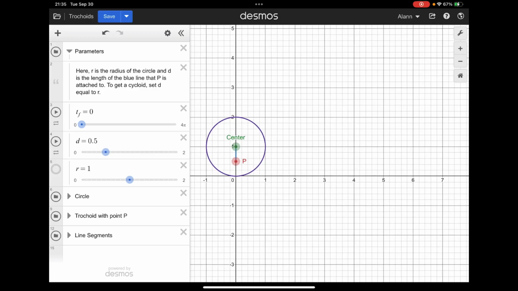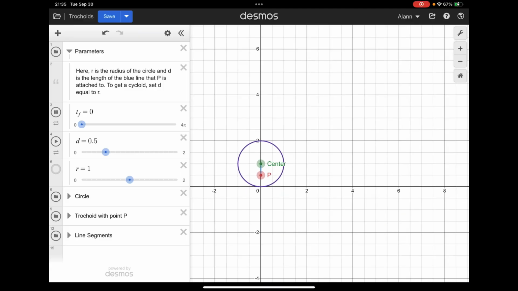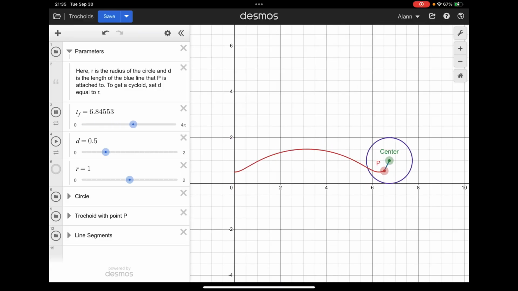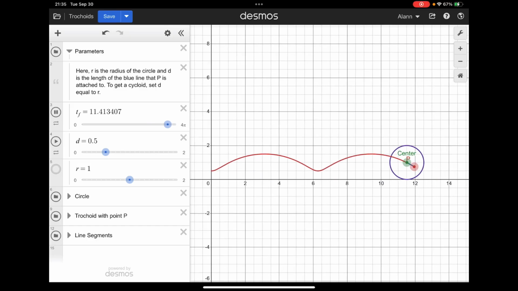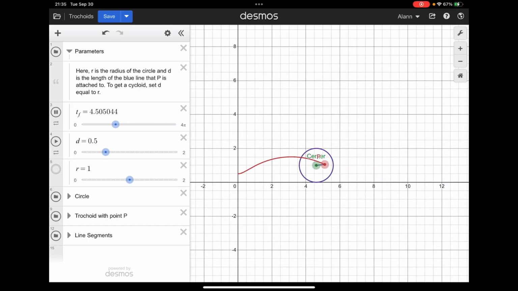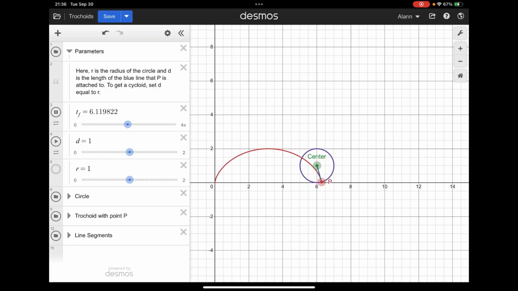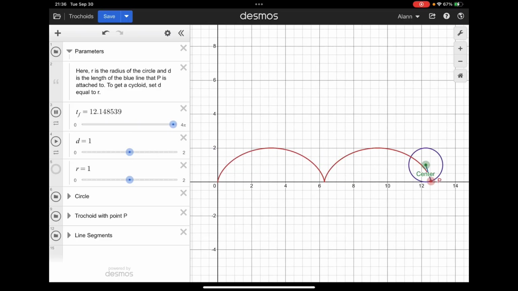Likewise, if we reset the curve to 0, but now we make d smaller than r, so r is 1, and d is now 0.5, we get a different looking curve. One that looks a lot smoother and doesn't overshoot the x-axis, unlike the case where d is bigger than r. And once again, the cycloid is the special case where d is exactly the radius, and therefore our point P is actually on the edge of the circle, and hence it traces out the path that P follows as the circle rolls on the flat x-axis.